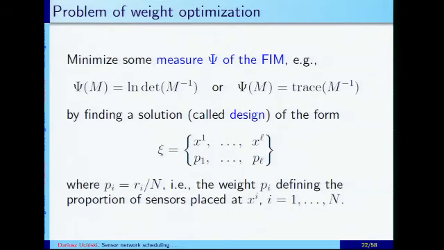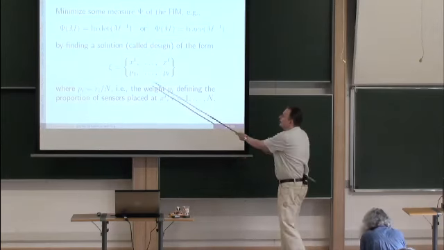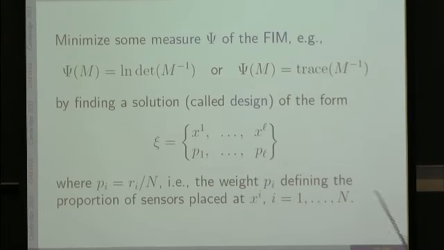Of course, we can have the D-optimum design, we can have the L-optimum design, and designs here are as follows. This is a table in which the positions, the coordinates, correspond to the known coordinates of the sites where sensors can be placed. And here you have the weights. We don't use Ri. It is much more convenient to introduce the weights pi, which are related to Ri as follows. We divide Ri by N. In this way, this resembles a discrete probability distribution. But this is also obvious to all of you.